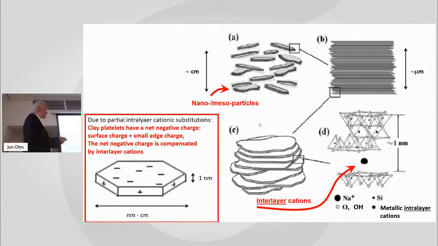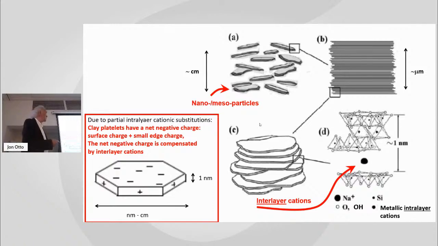So this is the crystallographic structure of these cards. One important property, which has consequences for the behavior we get out of the clays, is that each of these cards has a charge. They have a negative surface charge and a small positive edge charge. So this platelet particle, which is each of these cards, has a net negative charge. The edge charge does not compensate for the surface charge.